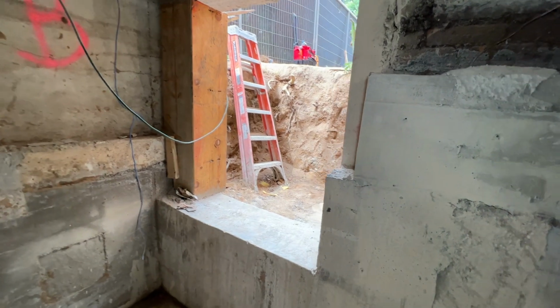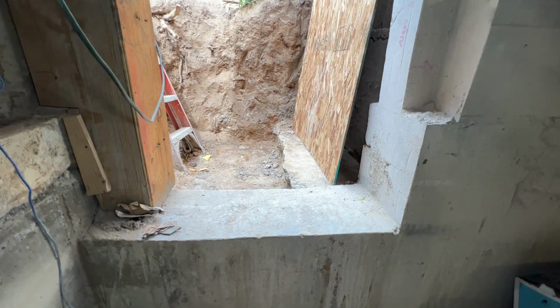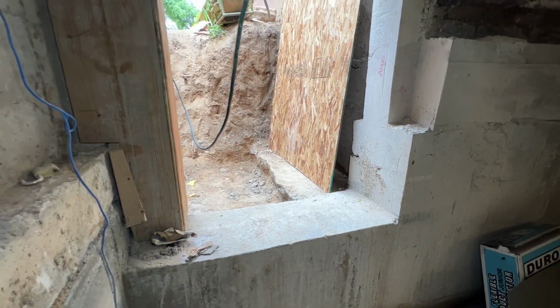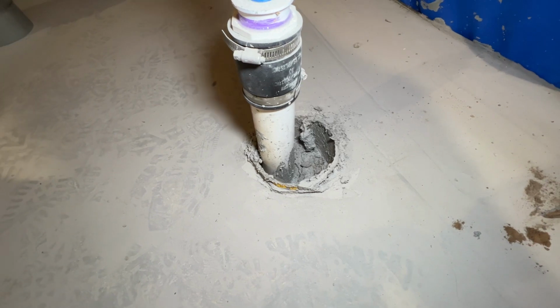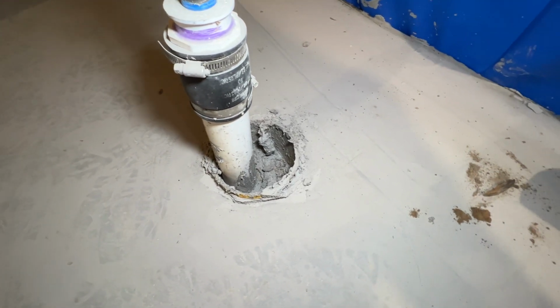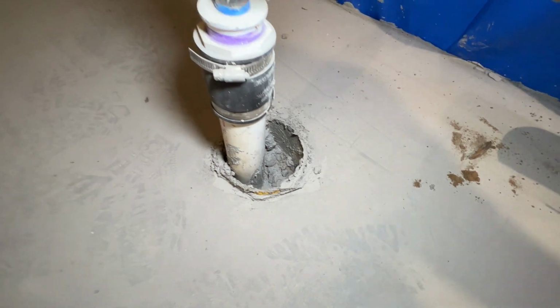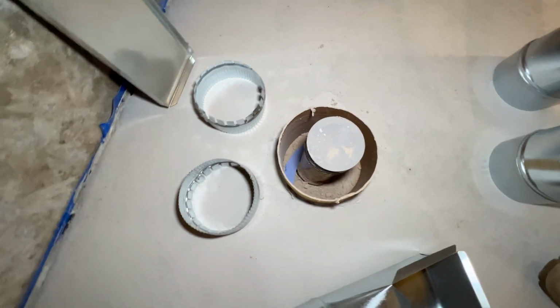But here's that window well that I was talking about before, a little bit bigger than before, and a fresh saw cut on that so they can get it ready to go and brought down to the final depth of the basement for that window well. Finally, last thing to showcase from last week, they had a wooden barrier surrounding their plumbing, and then we finished around that so it has a little bit of an air gap between that, and you can really see that on this one right here.